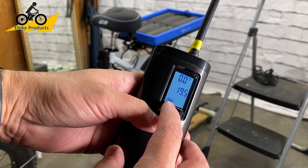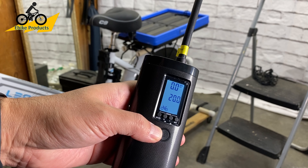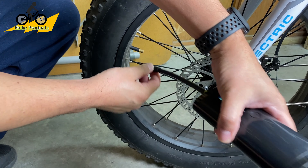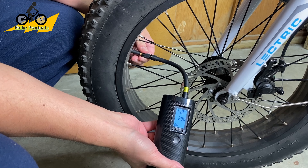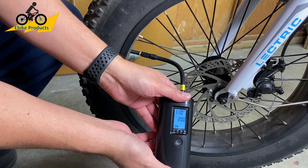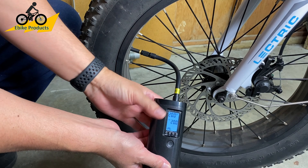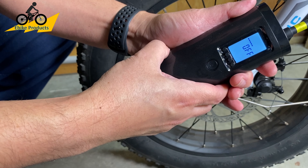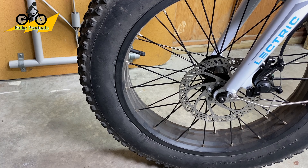Then you set your PSI level. I have it down to actually 20 — that's what we want to set it at. And we'll go ahead and pump up the tire. How it works: take the cap off, screw the end on here, and have it turned on already. Once it starts to read, it says it has 11 pounds of pressure already in the tire. We have it set to the 20 that we want, and we hit go. And as you can see, it says done once it hits 20. So all you do is remove this — and that's it, you're good to go. Hold it down and it will shut off the pump. Put your screw cap back on and we're ready to go. That's pretty much how this pump works — that's all it really takes.